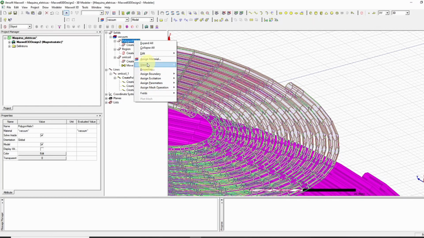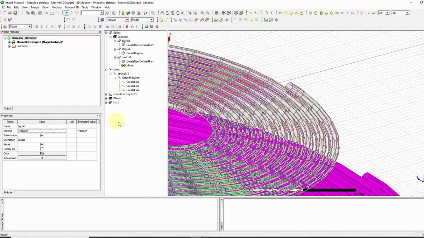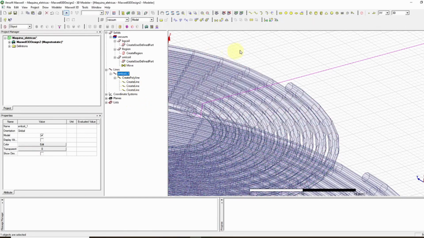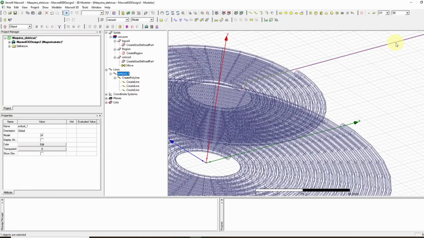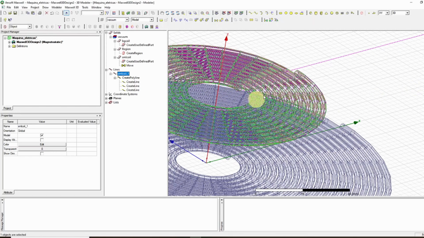I'm doing the same thing here, changing names for those ones as well. So this one is going to be big coil. I'm keeping names as simple as possible for your understanding. And so here we are. We have one line. Let's do the other ones. But before that, you have the line here. I wanted to make it a conduction path. Right now, it's only a line.